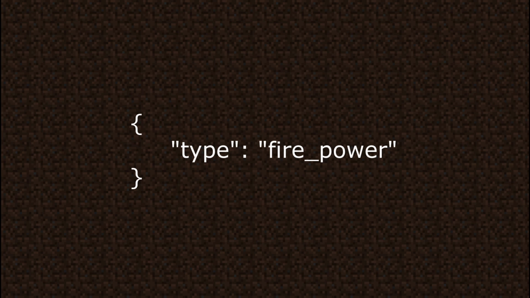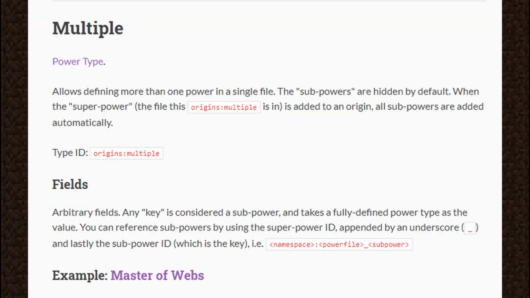Now, before we get into coding this power, I just want to explain what each field means and what values you can put in them. There are a lot of fields in this power, but don't worry, I'll make sure to explain them as simply as I can. So, the first field is the power type. In a power file, you can only have one power type, unless you use a multiple power type, but I'll be saving that for another tutorial. There's a full list of power types over on the wiki, though if you see one that you want to have explained or want used in a power, then let me know in the comments.